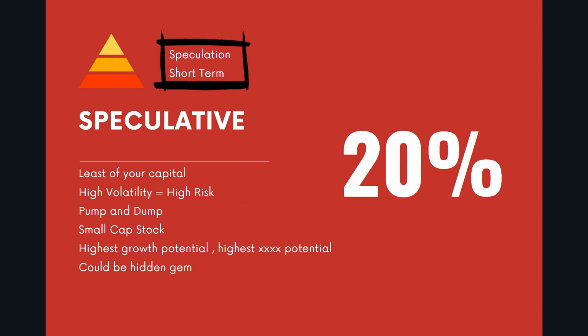Some of the common characteristics in this portion will be pump and dump scenarios that you can see. Okay, you know the famous scenario that we saw last year, where all the retailers were trying to beat the whale. You remember which stock that was, right? In the US market? Yeah. And the next one will be small cap stocks, companies offering unique products or services that no others are providing. And this could prove to be a potential gem or a star, or a potential dumpster, you know. So be careful when you are trading and putting more money in this speculative zone.